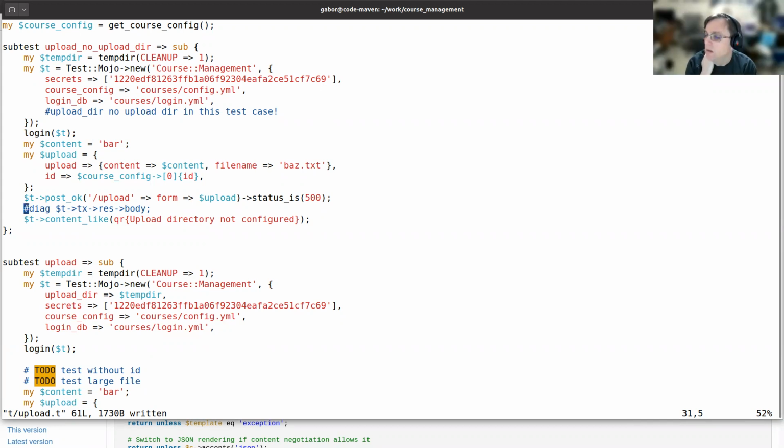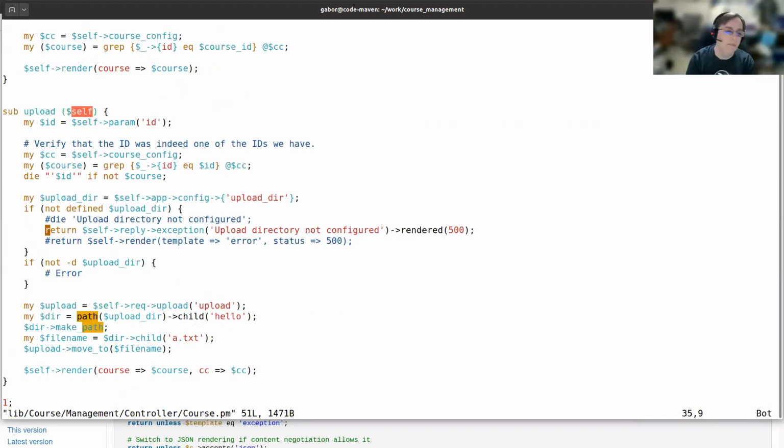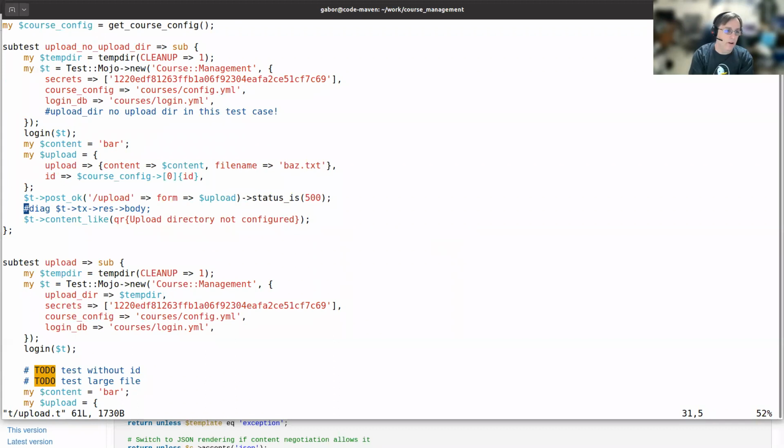We can even make separate templates for development and production so that the development one will give a lot more information for help in development, but production won't expose anything.